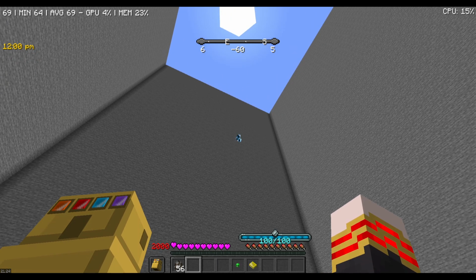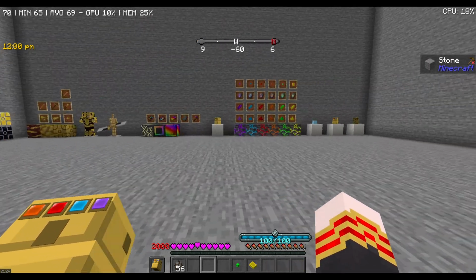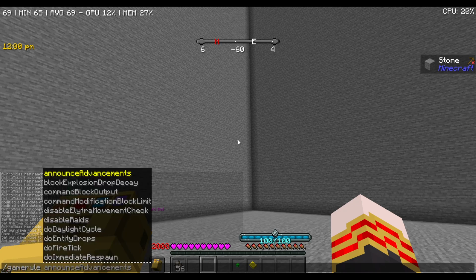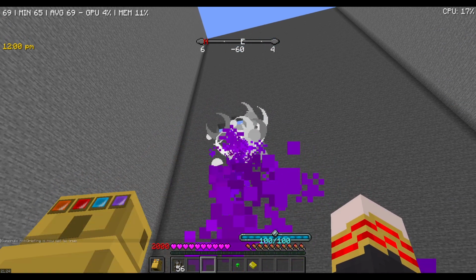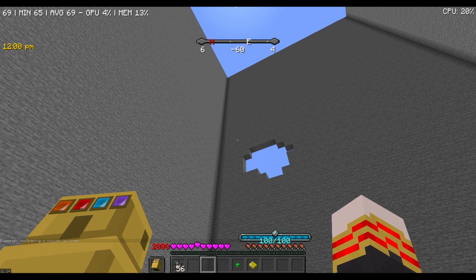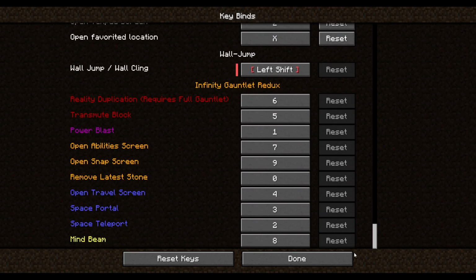Yeah, that's the power blast. It uses a charged creeper at the impact point so that it obeys mob griefing. Because if I go like that, now it deals block damage. And now it doesn't. Yep, that's all of that.